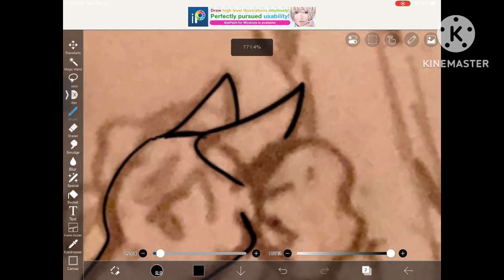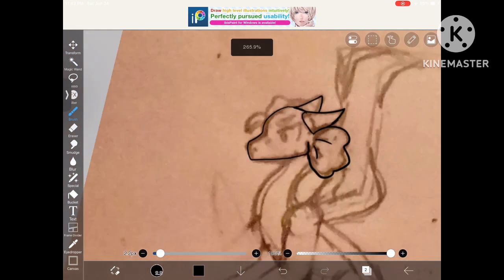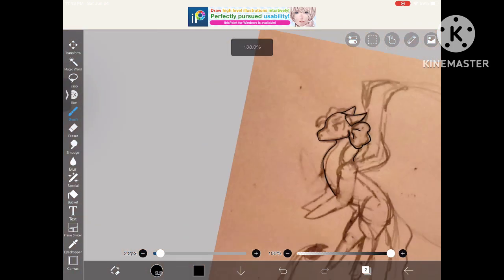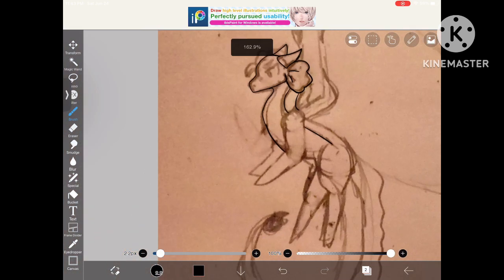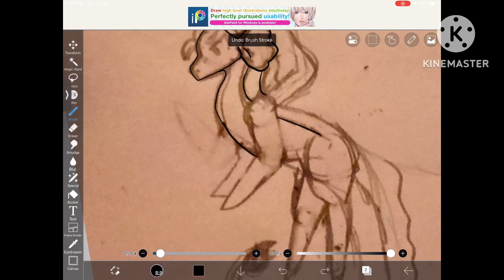Here, if you can notice, the page is really yellow or brown or whatever color. That's because I find it's a lot easier to draw the character on paper, take a picture, and then transfer it to a digital art style. So, that's why it looks weird. The lighting's just super awkward. So, just keep that in mind.